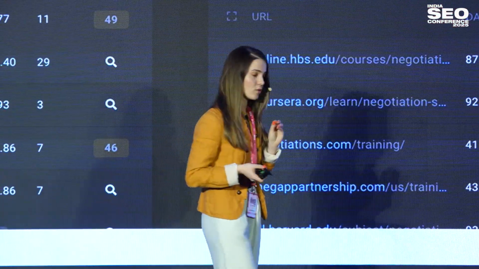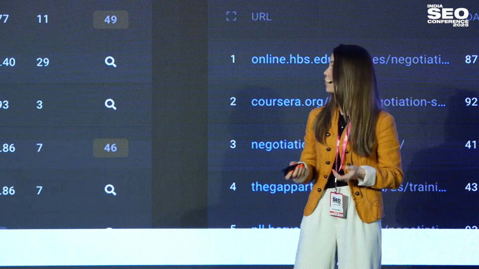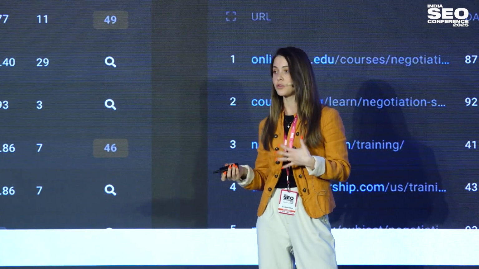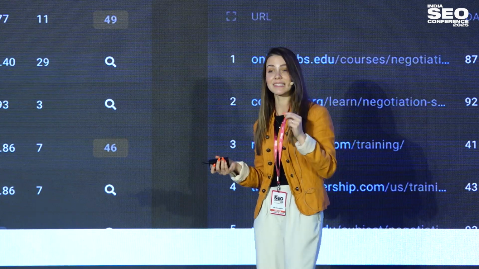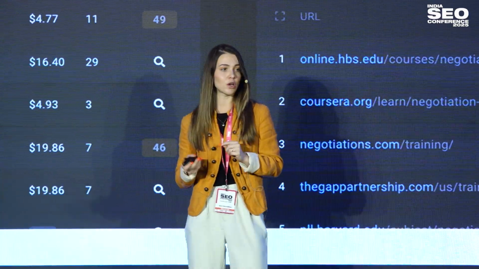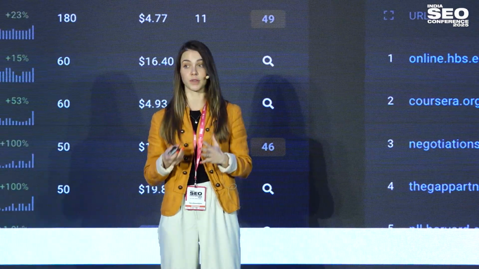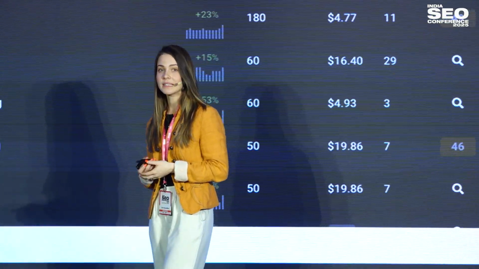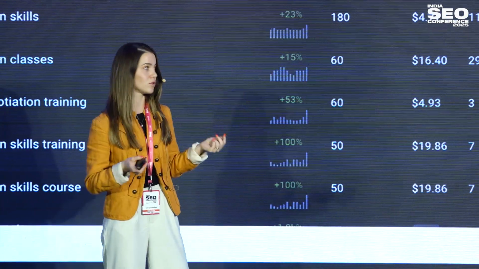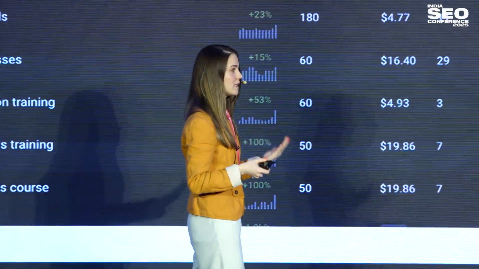You need to look at your keyword research. So a tool that I like to use, which has done me very well, is Mangold. This tool helps you analyze search volumes for different markets. You can go as deep as a location. So if anyone here is from the UK, you can go into counties. You can do the same in regions, and even tiny, tiny cities where you can get search volume. This is amazing for localization in your international SEO strategy. So here, I'm looking specifically at the New York market for negotiation training.